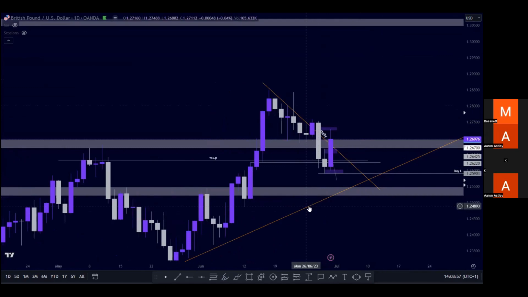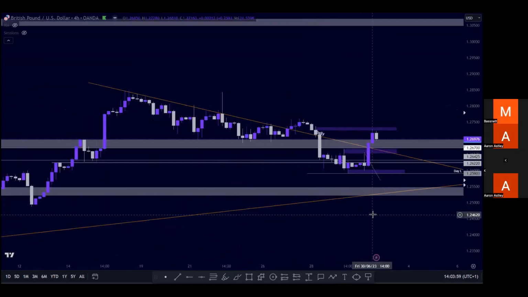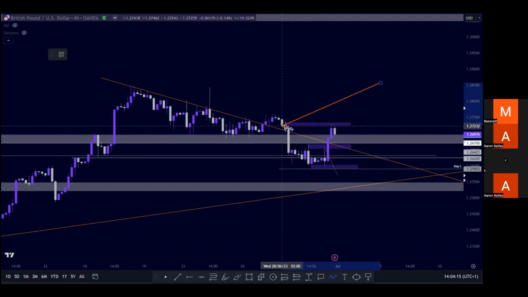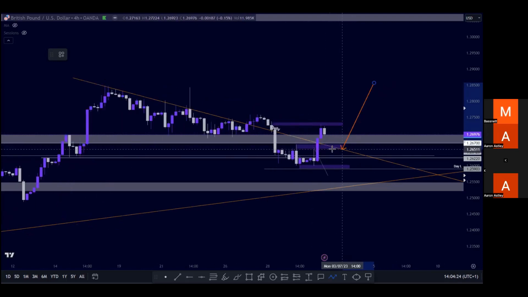But yeah, I'd just like to keep an eye on what price is doing around this 1.26700 area. So I say we did leave a couple of imbalances along the way down here. So once we broke down here and we started to see support established here, price has come up and grabbed liquidity from where we've left these imbalances. So we could see a continuation back down, potentially a retest of this daily structure, this daily trend line, and this supply and demand zone, as we mentioned, before seeing a move to the upside.